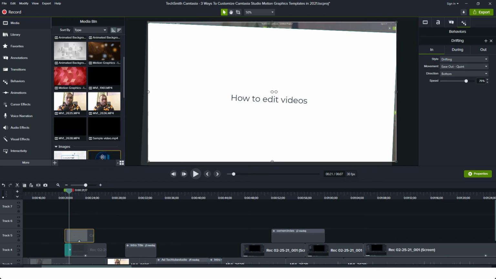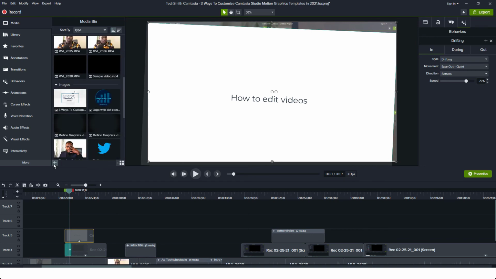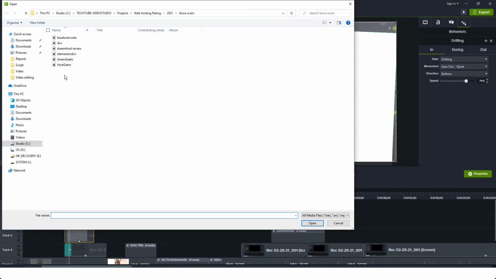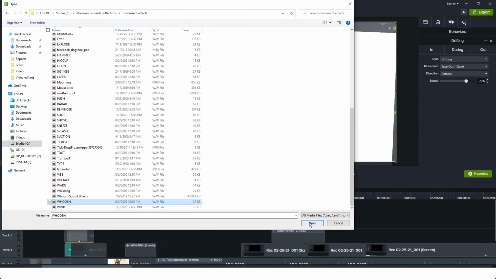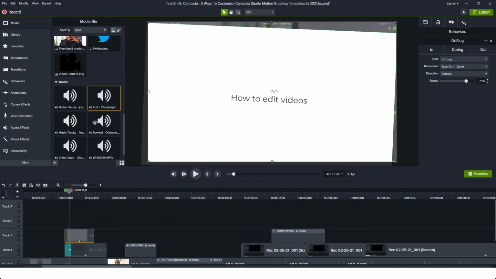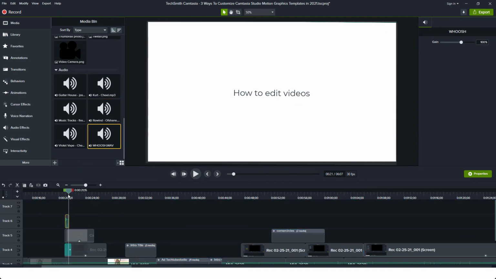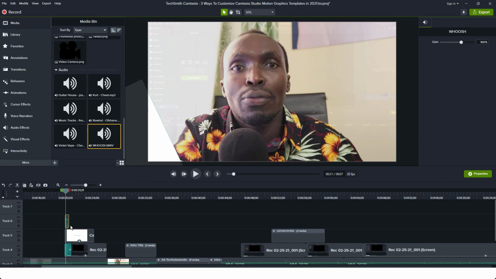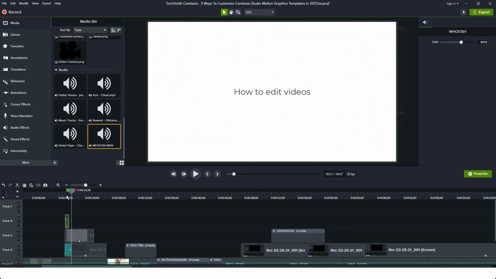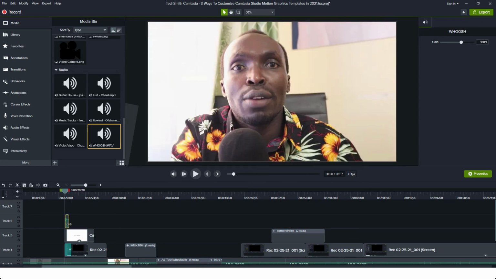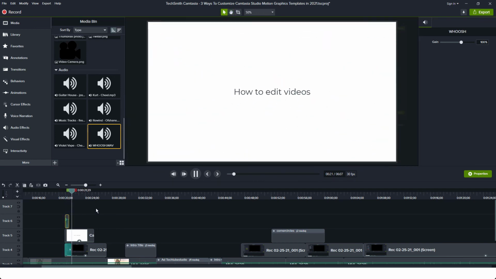And adding effects, for example clicks, or I'll import one here. Let's use whoosh. So when I import, it comes here, so I can add the whoosh so that when this thing is coming in, the sound effect is taking over.